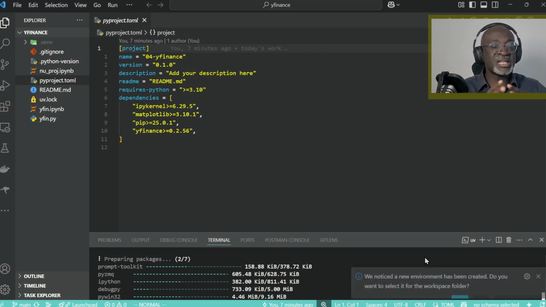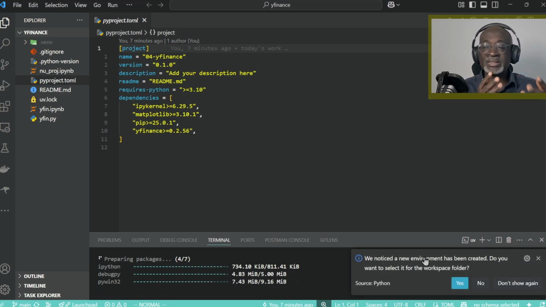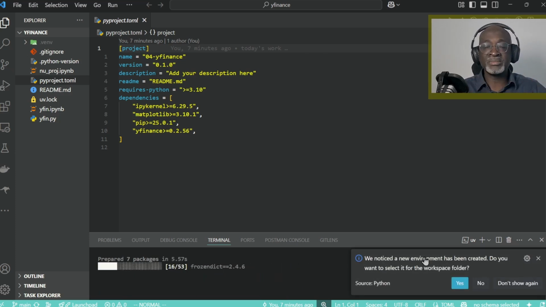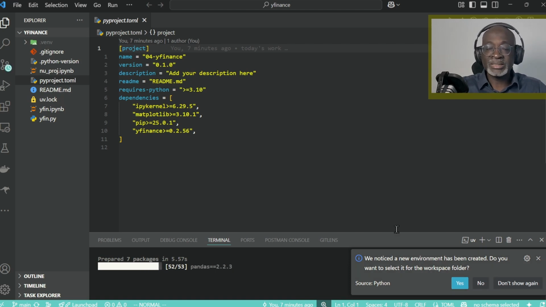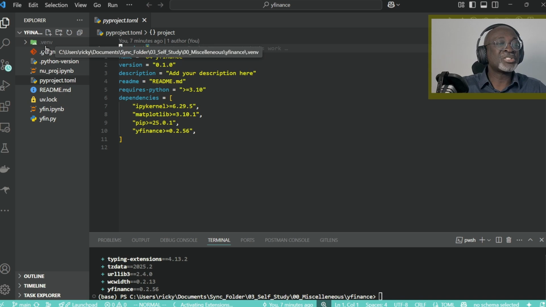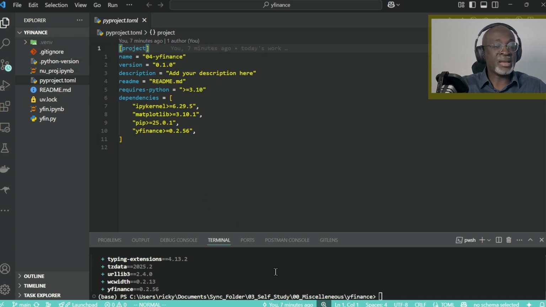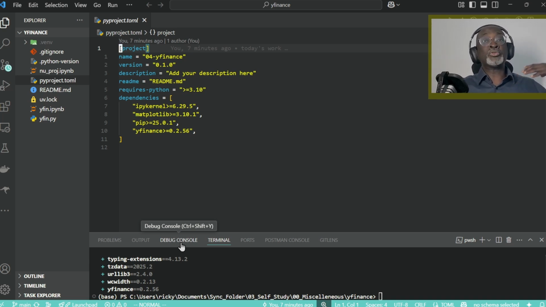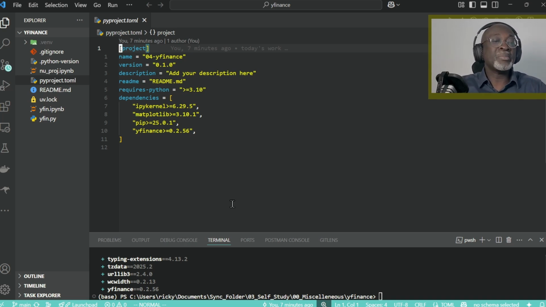So it's creating that environment. It's telling me that it has created my environment. Should it set it up? I'm saying yes, do that. And I can see I have a .venv folder here, which is okay. I think everything has been set and it's there for me. So you just do uv sync. Everything on the uv add that I was doing, you don't need to do that, except if you want to start the project from the beginning.